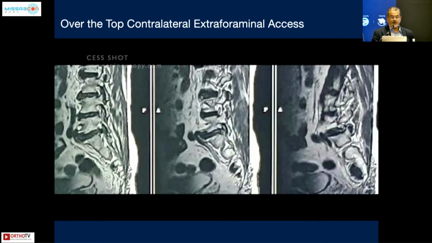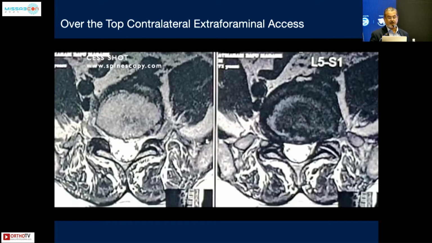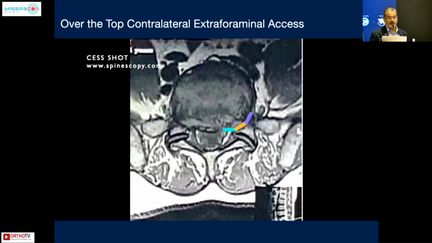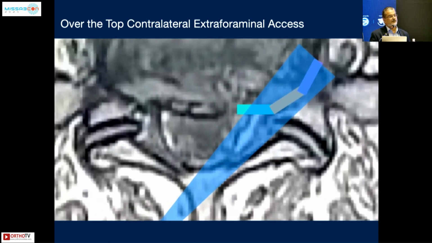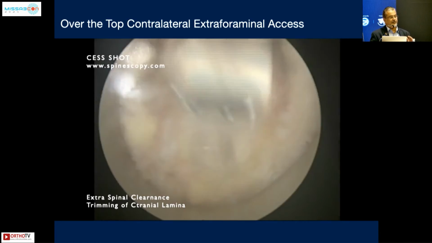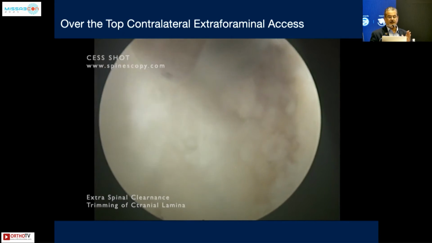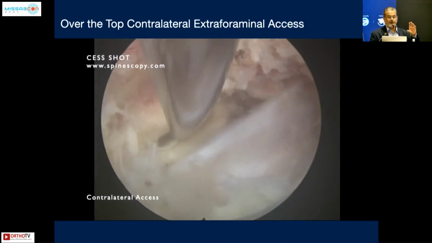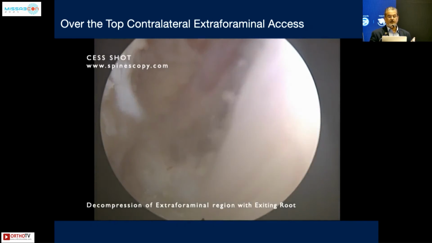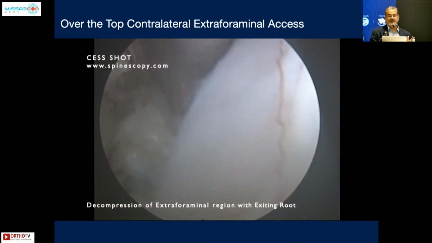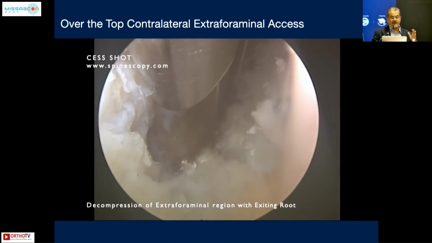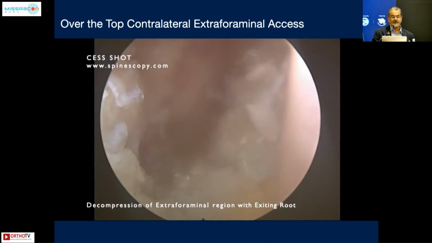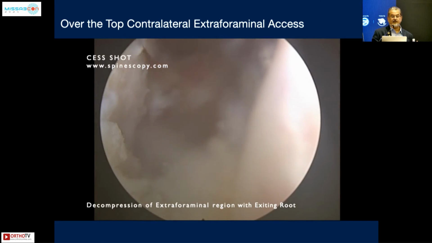Now in situations like this, where you have multifocal pathology, you see an extraforaminal herniation on the left side, you see a lateral recess stenosis, you see a bit of foraminal stenosis, so multifocal pathology, symptomatic side. Best access route for such kind of a pathology would be over the top. So you go to the base, spinolaminar junction, and the base of the spinous process. Drill the base of the spinous process, which can accommodate your scope, and then directly jump over to the opposite side. So once you start seeing the root, you can start decompressing it directly under vision, the extraforaminal component. You can see the exiting root extraforaminally and remove all aspects. And from cranial to caudal, you can trace the nerve root completely.